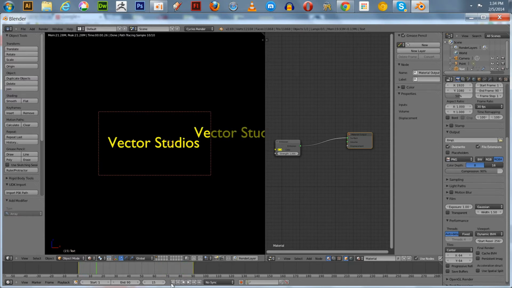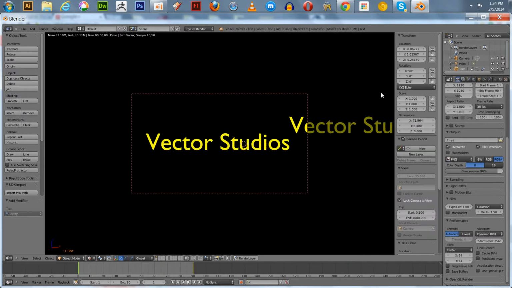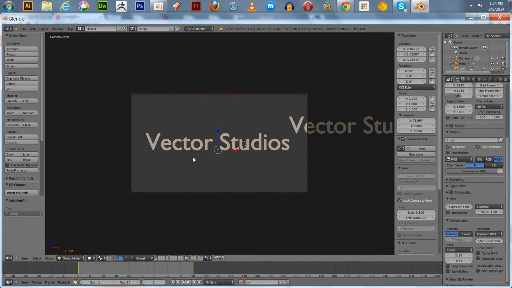Okay, and you know, you can play with this. What I've been doing is you can just really use your imagination here. We'll close this node editor for a moment. We can add one more element to that: we want to rotate this whole thing by the Z-axis over the 90 frames. So we can do that as well.